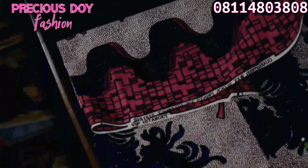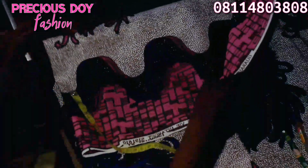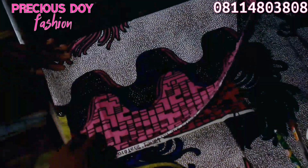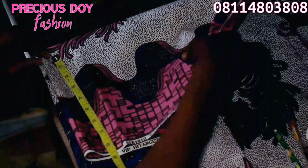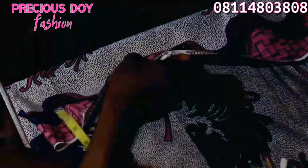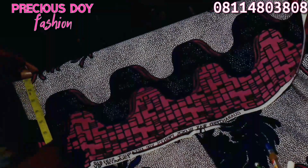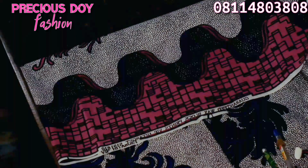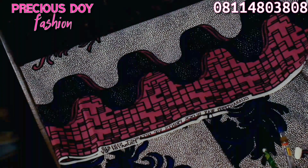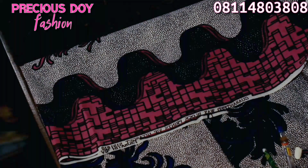8.5. And mind you, you have to cut 4 of this for the first step. You have to cut 4 of this, and you also cut 4 out of the lining.